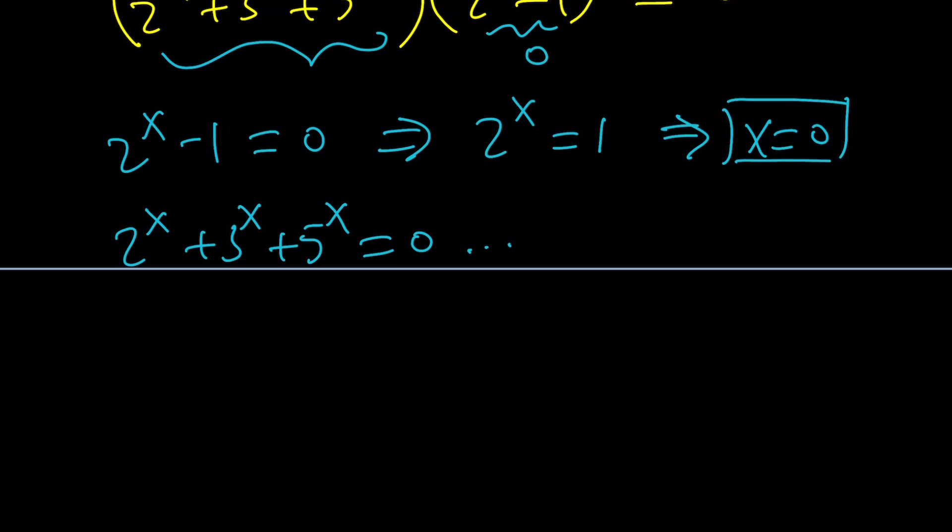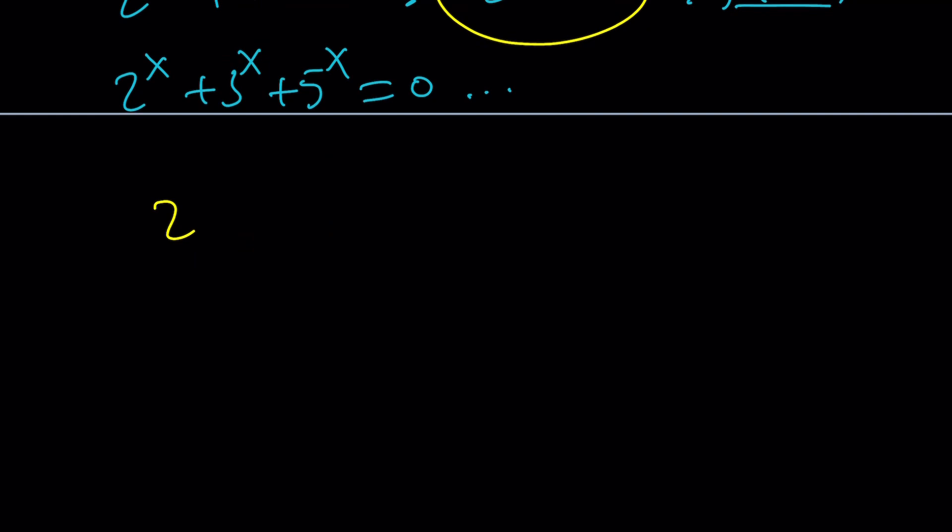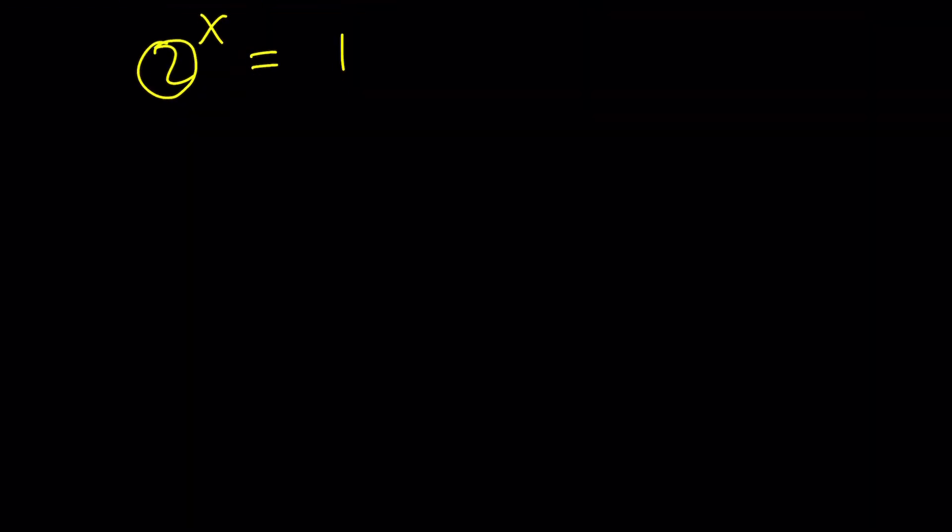All right. So, let's focus on the other factor now because x equals 0 shouldn't be the only solution, should it? Well, here's the thing. There's more than meets the eye. So, let's go ahead and take this expression and write it in a more complex way. I mean, not complicated way, a complex way. So, I can basically write the two as e to the power ln 2 and then raise it to the power x. And one in the complex world can be written as e to the power 2 pi n i. This is nice. From here, we multiply the exponents e to the power x ln 2 and that is equal to e to the power 2 pi n i since e's are the same.